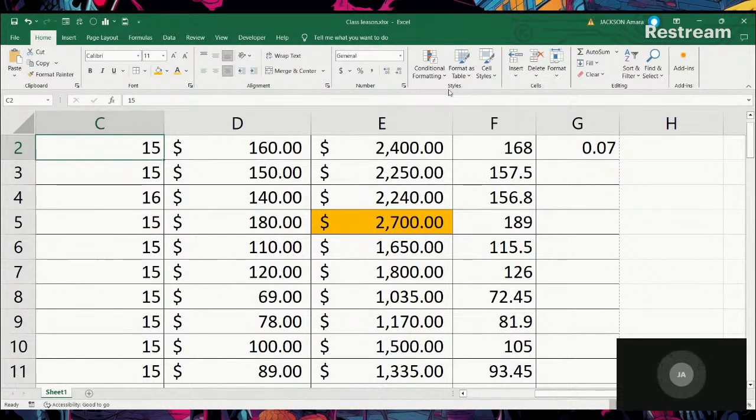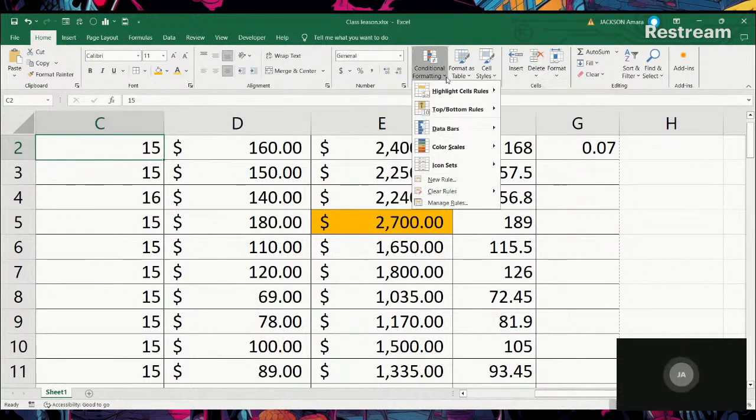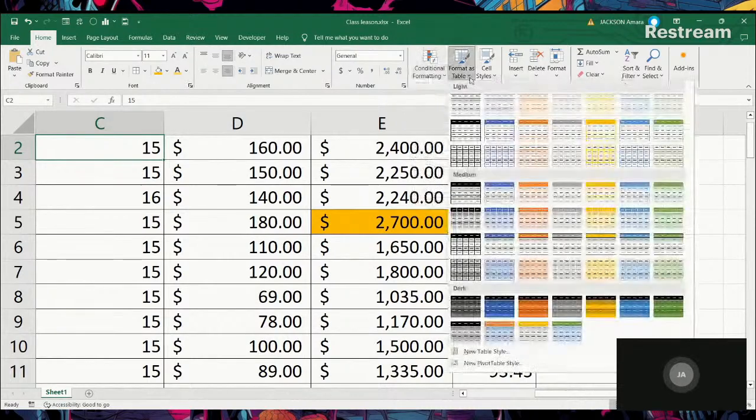After that, we have the styles group, the cells group, and the editing group. Under the cells group, you delete your cell, delete a row, delete a column, you can even delete the sheet, the spreadsheet that you work with. Under styles, you have conditional formatting, and we're going to be speaking about this conditional formatting. You have table, there are default tables that are already made in Excel.